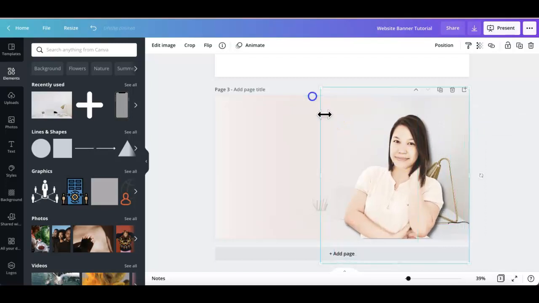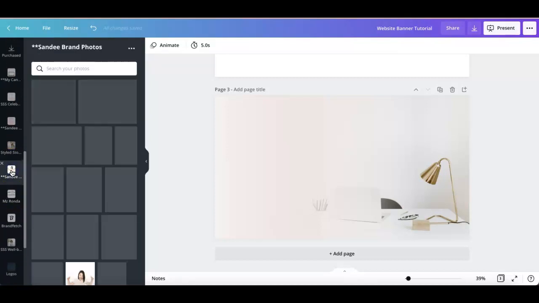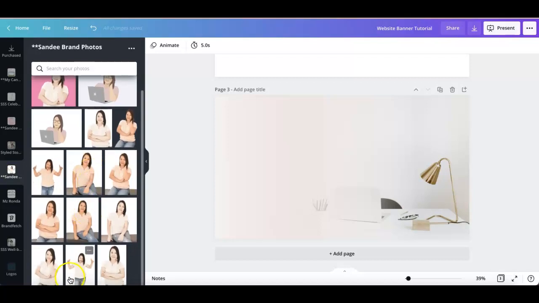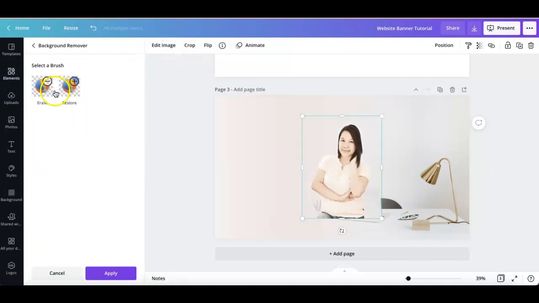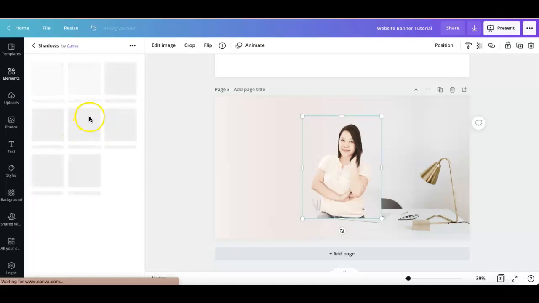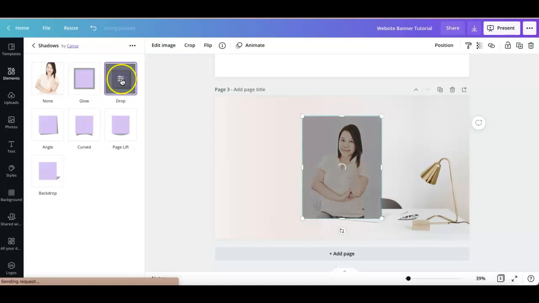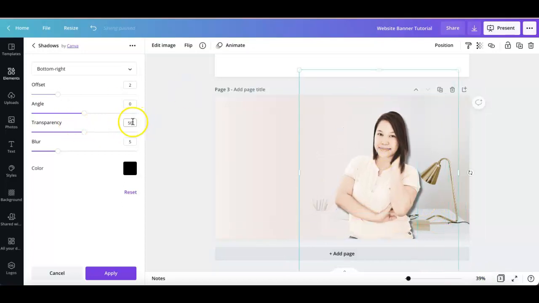That's way too dark because I already added a shadow previously, so I'm gonna redo that. Let me just bring up my photos. Where are my brand photos? Sorry about that. Okay, so this is the one. Remove the background. After removing the background, I added some shadow on it. Click on shadows and drop shadows and adjust the settings, like transparency. I'm using drop shadow in here, and it looks like the shadow is way too big or way too dark for me, so I adjusted it to 20, keeping the same offset and everything. And change the blur to 10. There we go.